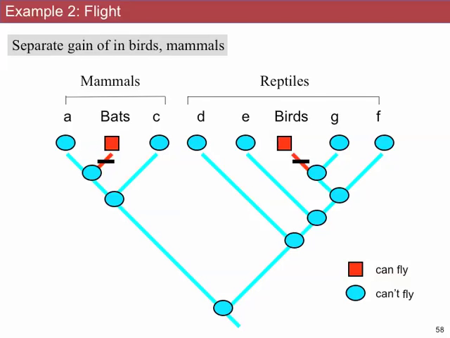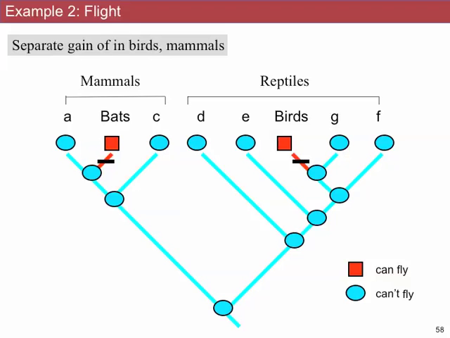Homoplasy is just the existence of traits that are in different groups that originated separately. The process by which homoplasy is created, much of the time, is called convergent evolution. So the shape of sharks and whales, for example: two different groups of organisms have become very similar in their shape by selection for speed in the water, in essence, and their features have converged to be similar to each other. The same is true for flight. So you've had multiple separate origins of flight in different animals, such as in birds and bats, from flightless ancestors. That is homoplasy.